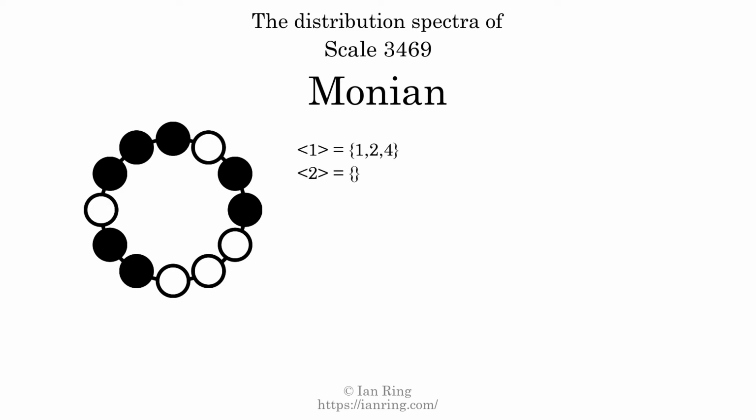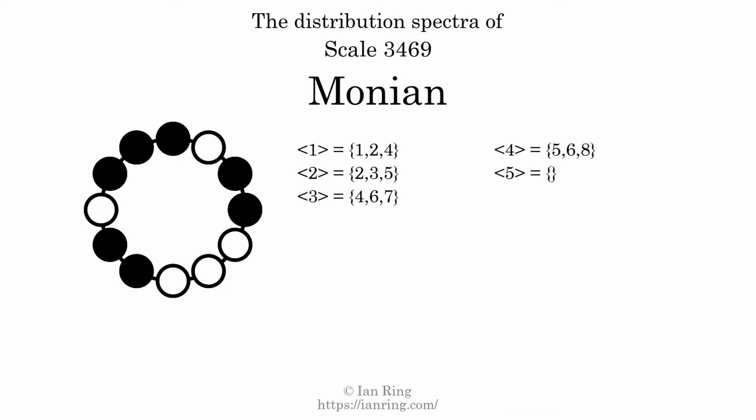The generic interval of 2 scale steps comes in 3 different specific interval sizes. 2 semitones, 3 semitones, and 5 semitones. The spectrum width of this generic interval is 3. The generic interval of 3 scale steps comes in 3 different specific interval sizes. 4 semitones, 6 semitones, and 7 semitones. The spectrum width of this generic interval is 3. The generic interval of 4 scale steps comes in 3 different specific interval sizes. 5 semitones, 6 semitones, and 8 semitones. The spectrum width of this generic interval is 3.